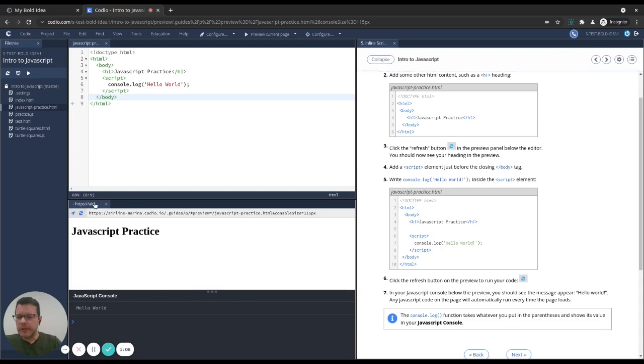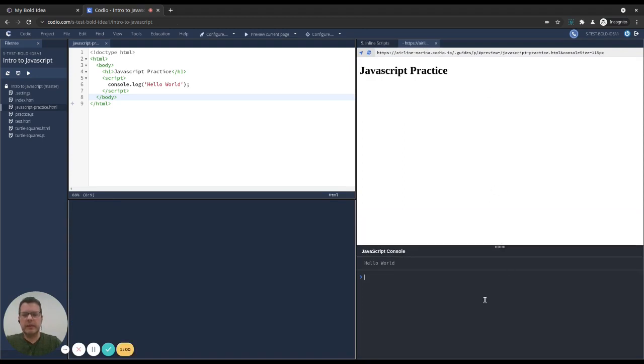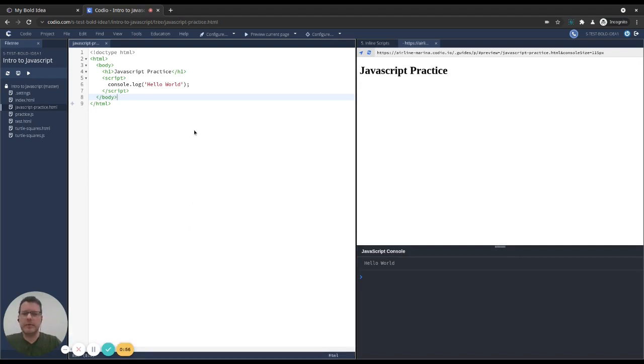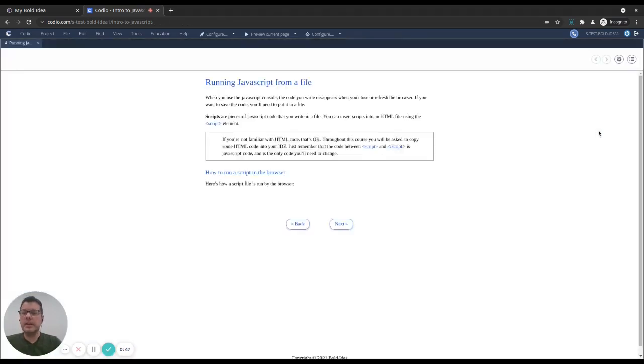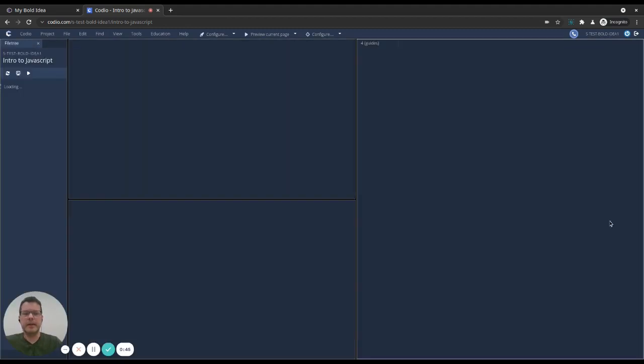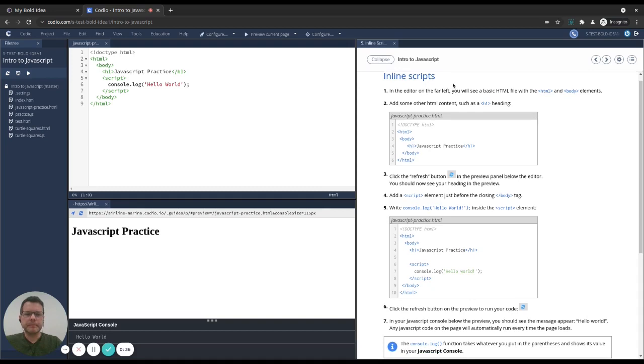But if we want to get more space, again, just like with the websites, we can drag this over here, and we'll have more space for the preview and the console. And of course, we can close this panel there and get more space for our code. But as we're going through the guide, you'll notice that it will reset the layout for you. So if we go back and then go forward to that same activity, you'll see that it's reset the layout. So that's just kind of the way it works.